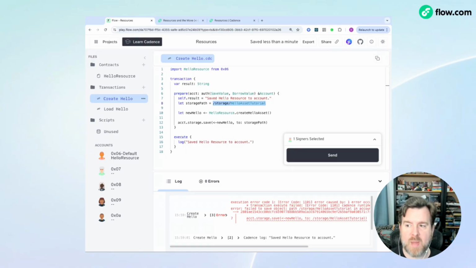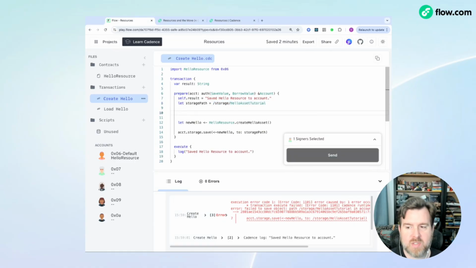So one way to check if a storage path has an object in it is to use the built-in storage.check function with the type and the path. And note that we're saying both the type and the path, which means if it's true, that's indicating that there is an object in account storage at that path that matches that type. If it doesn't match that type, it'll return false. It doesn't mean that the location is empty if it returns false, just that the object doesn't match it. What this lets you do is to check for collisions and then handle them appropriately if another app or a malicious app uses that storage path. You can give the user the opportunity and the ability to check what's there and delete it if appropriate.